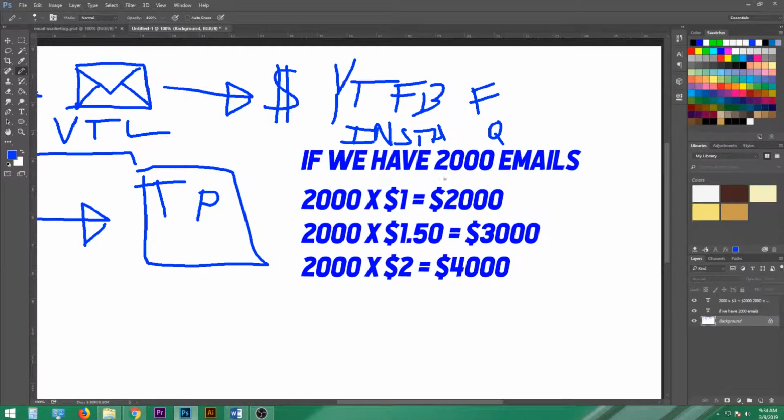So once we do reach that goal of 2,000 emails, if each email is worth $1 or spends $1 with us, we'll make $2,000. Now, if we optimize our email list a little bit more, and we get each email in there to spend $1.50 with us, that will get us to our $100 a day goal. And so on and so forth. What if we optimize it just a little bit more and get each customer to spend $2 with us? That is $4,000 a month. So the process is pretty simple.